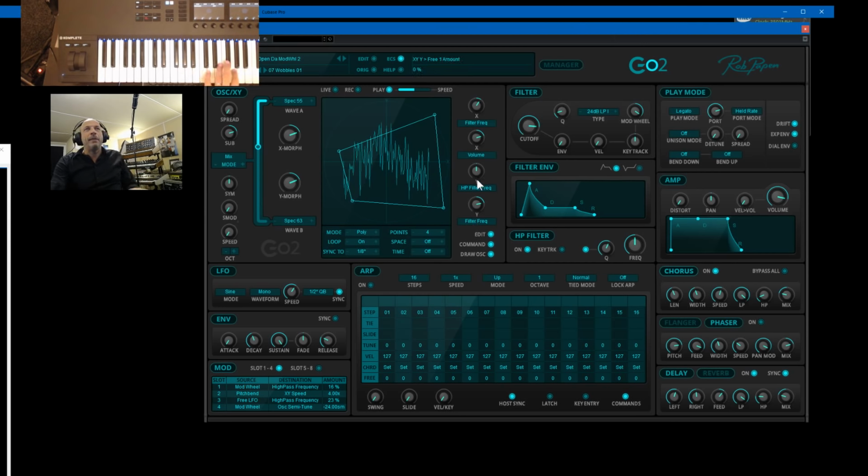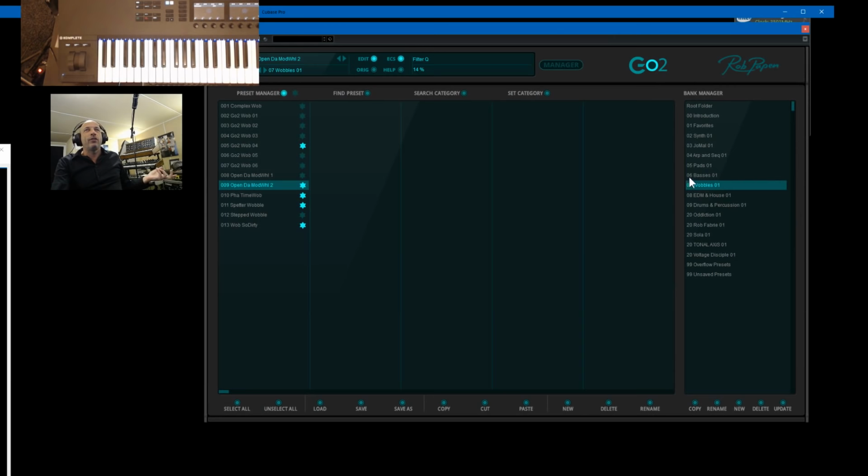You also could add the high pass filter. Yeah, we have several presets on board. These are wobbles.